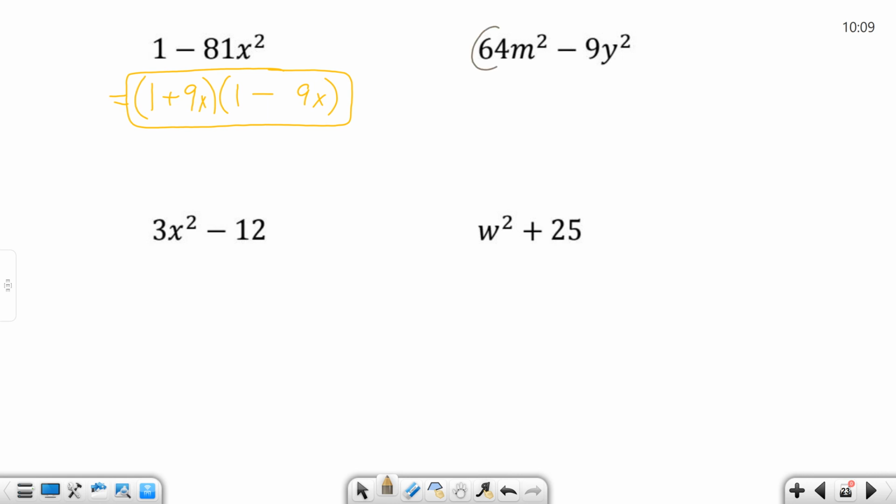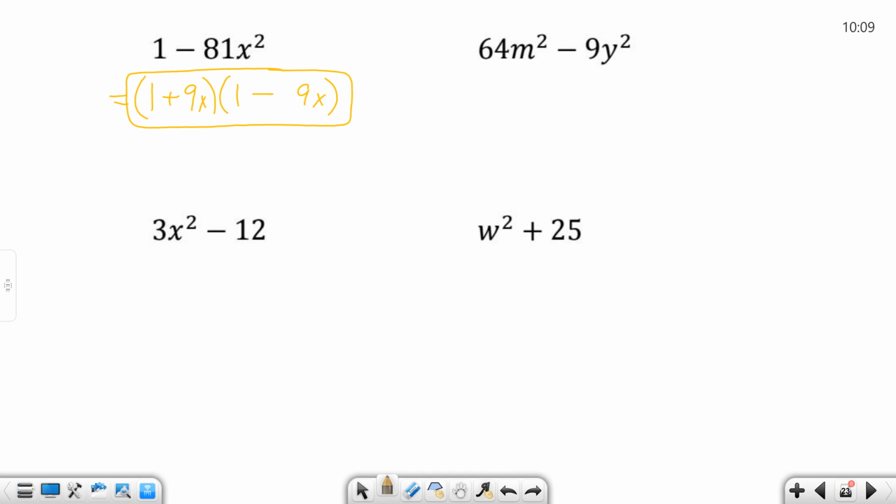Are they perfect squares? Yep. And they're different signs. So 2 terms, different signs, no GCF, perfect squares, even powers? Yep. Again, I'm going through all that. It takes several seconds for me to say it, but your mind should process that literally in half a second. If it takes 0.6 of a second, it's too long.